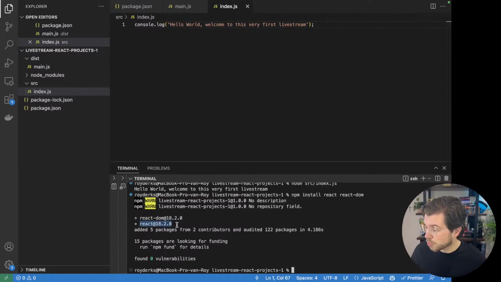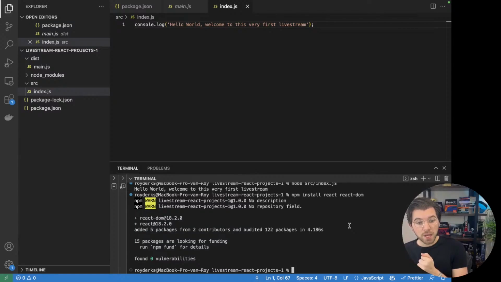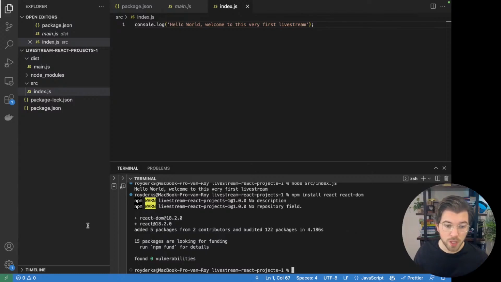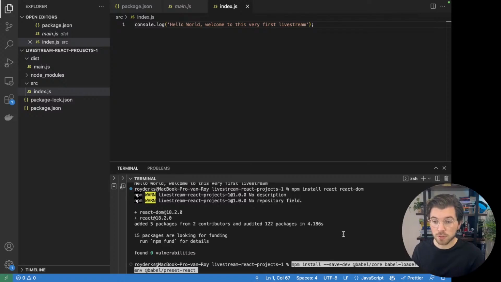And as you can see, it installed React version 18.2. It's important to know which version of React you're using, because some earlier React versions don't have access to all the features that we'll be using in this live stream. And next to installing React, we also need to install Babel. Babel is used whenever we're bundling our code with Webpack. If you don't install Babel, it might be that some React features might be translated wrongly for the browser, meaning that you can't render your code in the browser. And these Babel dependencies will be installed as npm libraries, which will be developer dependencies again.